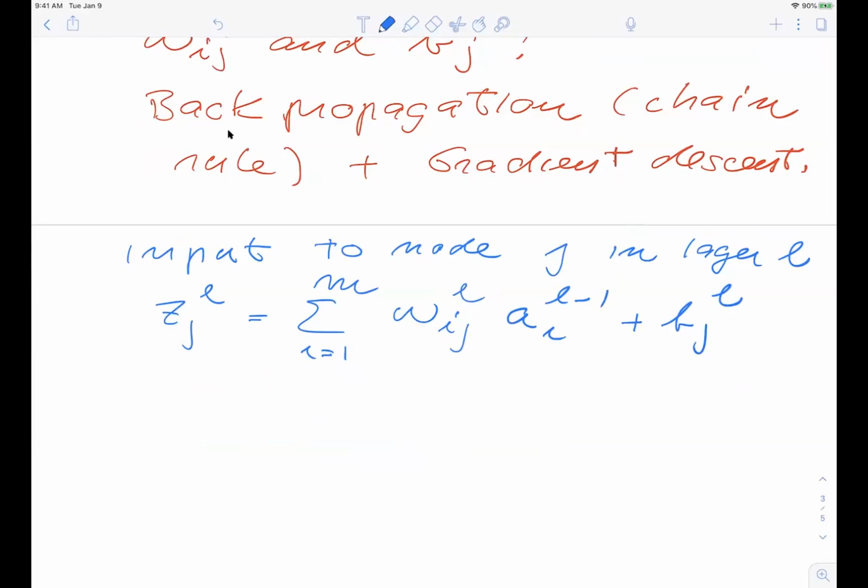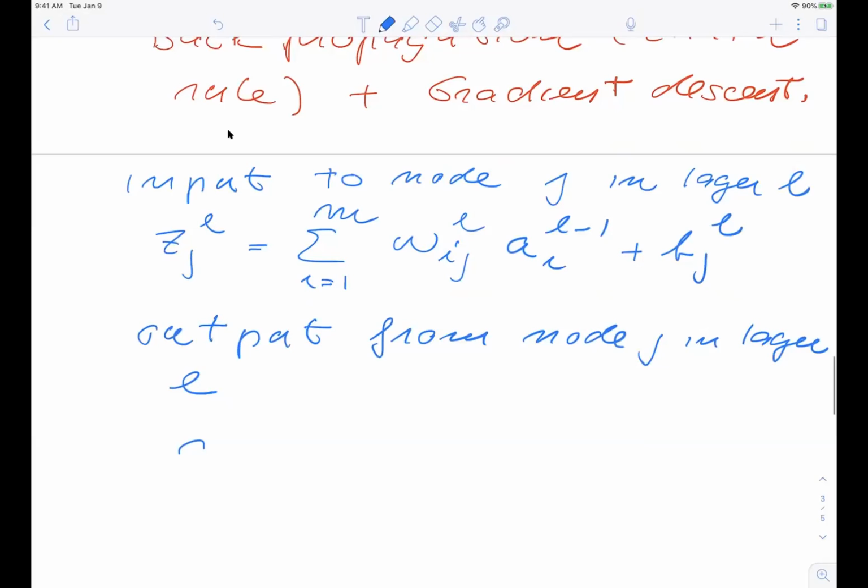And then we define the output from node j, the same node, in layer L. So these are variables which we're going to define now. So that's going to be a_j^L equals f of z_j^L.